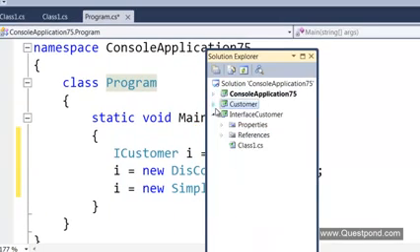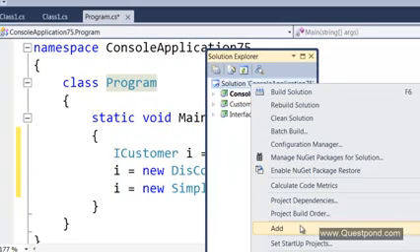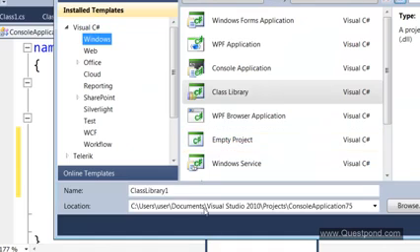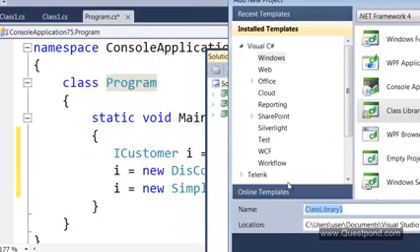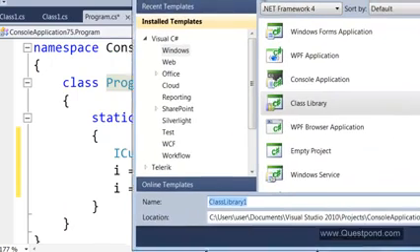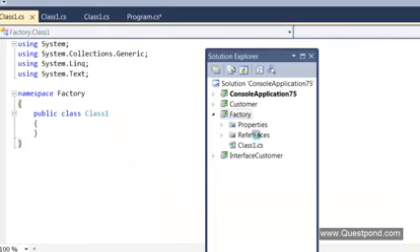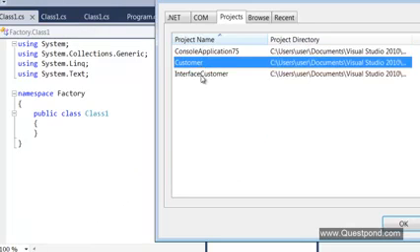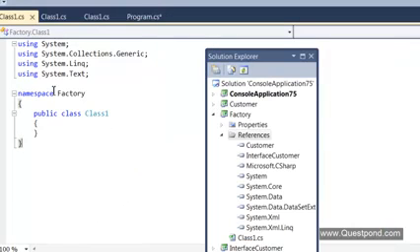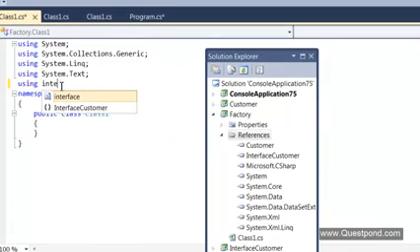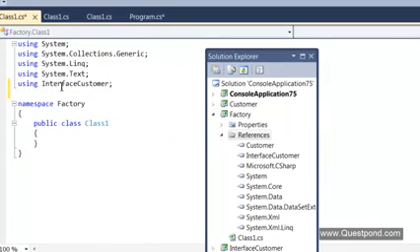Fine. So I agree to that and I go and add one more project here called factory. Why am I saying factory? It's a typical project, because it will be responsible for creating these new objects. A factory creates new objects, right? So I'm going to name this class factory. This factory references my customer and the interface. He will reference the strongly typed objects, your gold customer, silver customer, and the interface. Are we getting it?